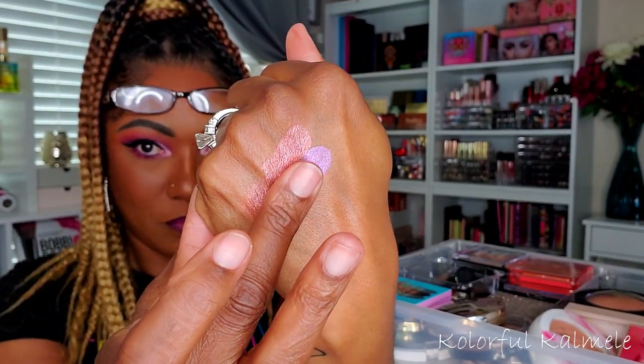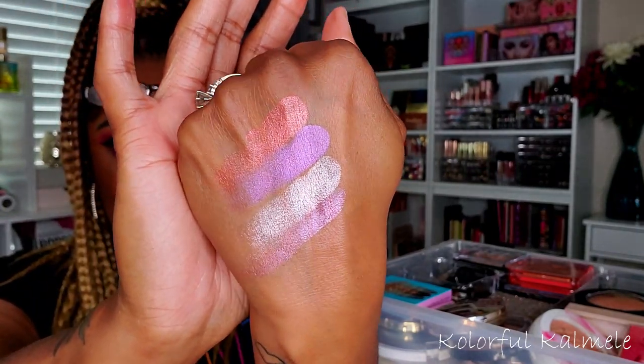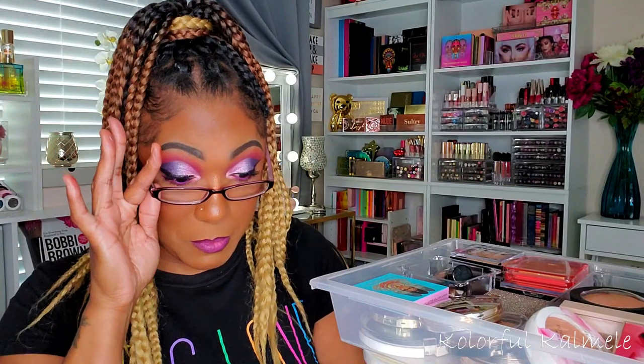Let me swatch this Sleek highlighter for you all — look at those colors, isn't that so, so pretty? You can use this as a highlight if you're not afraid of color, but you can also use it as eyeshadow. I'm going to pull this to play with because it's so freaking pretty. The only thing is it was limited edition — not selling anymore. I found mine on Amazon or eBay. It's the Highlighting Palette in Love Shook. So for highlighter I have the Natasha Denona blush and highlight palette, the Sleek highlight, and my OFRA.